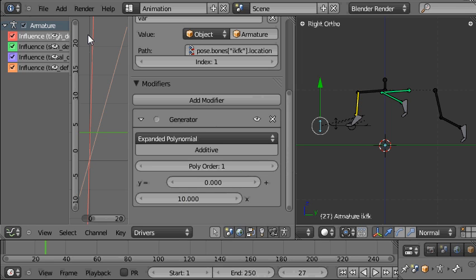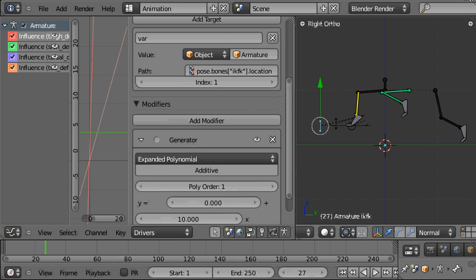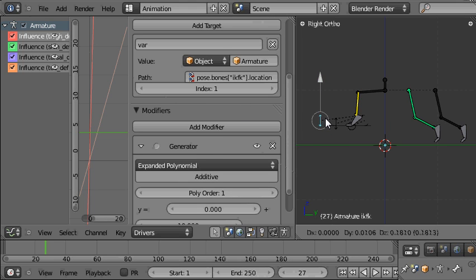Simple. Now you might have noticed that that red line became very much steeper. That's the first driver that we're working on, and you can see it's much steeper now than the other drivers. So now when we move this driving bone between 0 and 0.1, the value that it provides to the influence ranges between 0 and 1. So we'll test that out now. Just grab it, and then, yep, you can see that the thigh bone now blends between the IK bone and entirely up over to the FK bone, so that's great.